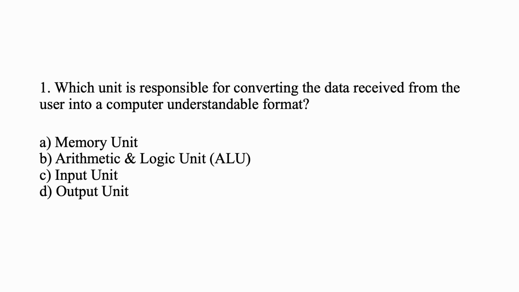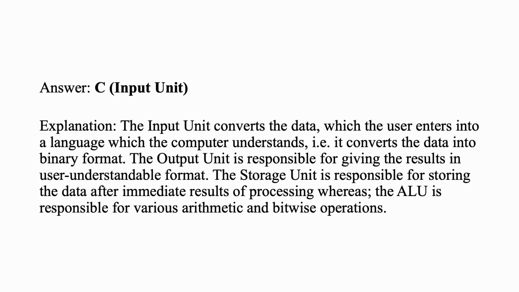Okay, so the correct answer is the input unit. The input unit converts the data which the user enters into a language which the computer understands. That is, it converts the data into binary format. The output unit is responsible for giving the result in user understandable format. And the storage unit is responsible for storing the data after immediate results of processing. Whereas the ALU, also called the arithmetic logic unit, is responsible for various arithmetic and bitwise operations.